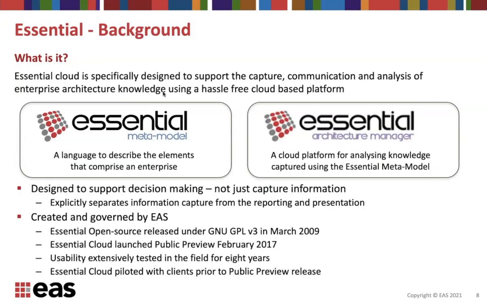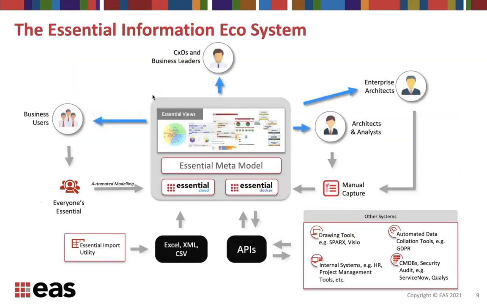Now I'm going to skip this slide. This is just a bit of detail on where we came from back in 2009. But this is the key slide really, which is how do we get data into that meta model? As I said at the start, the meta model is broad and it has a depth to it that you probably don't see in any of the other EA tools out there. And the reason for that is organizations are complex, and you have to model that complexity to understand what the implications of change are, the implication of moving something, or risk. So our meta model supports that.